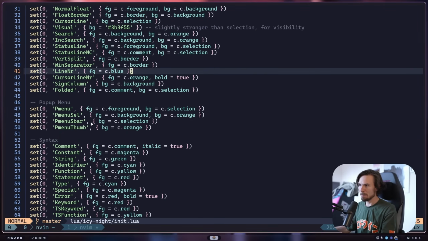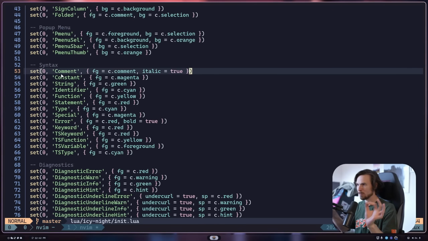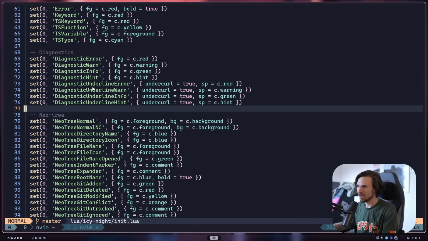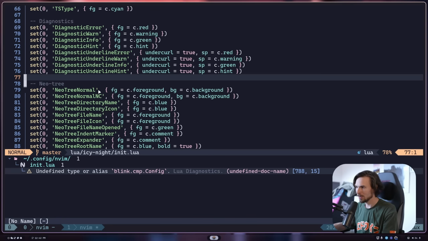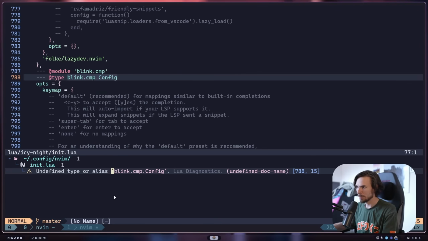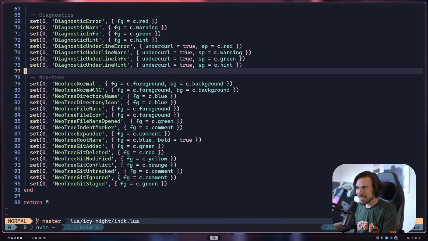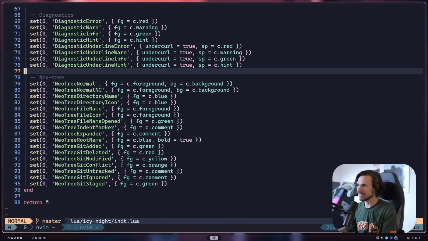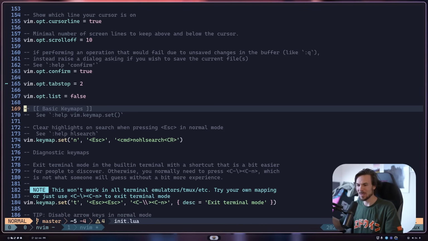You can do pop-up menus. You can do syntax for specific things like your function, how it should look. You can even do diagnostics. So when you do something like trouble, as you can see, the same styling applies across, and even Neo-tree. So when you open this up, it's still nice and consistent. So there we go. There's not much else to it. And it's super fun to play around and make your own theme. So let me know if you're making your own theme. You should post it down below. I'd love to have a look at it on my next stream.